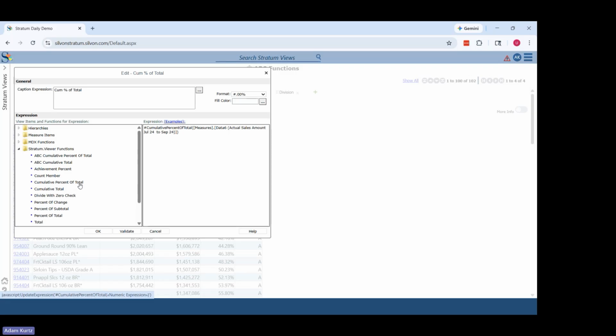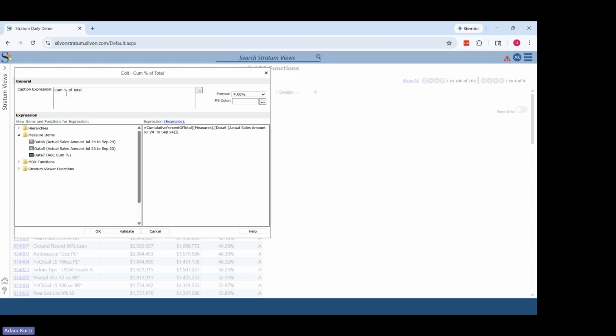And that's what we're using right there, the cumulative percent of total function for just one measure, and it's year-to-date sales. So if I were to rewrite this from scratch, I would simply just select cumulative percent of total, and then my year-to-date column for sales. Boom, same thing. I just created it.